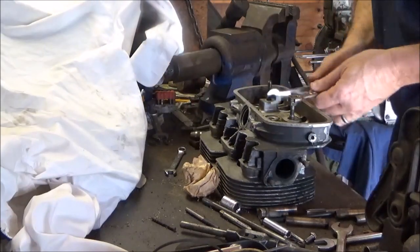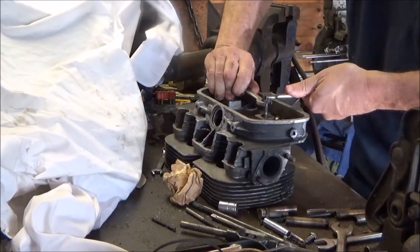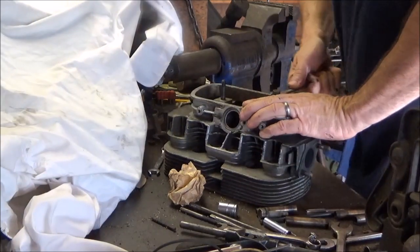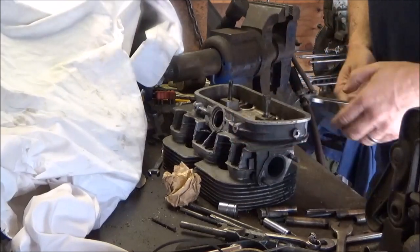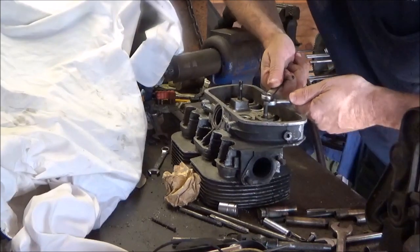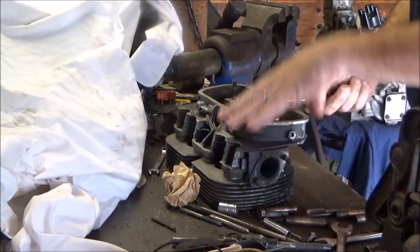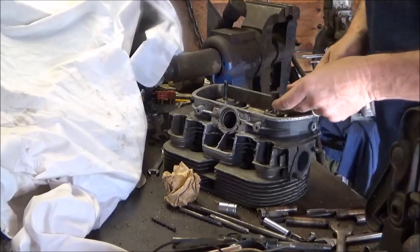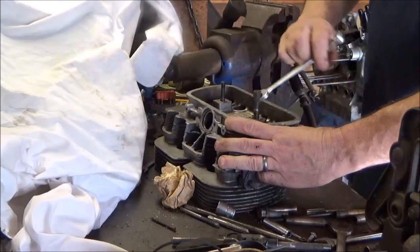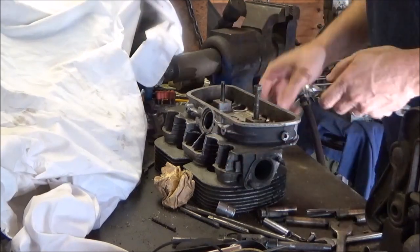Nope, not yet. You get to see every screw up too, because I'm not stopping to mess with the camera. I gotta stop doing that. That one's looking good. The other one came right off. Might need a little heat, but I doubt it. There we go. One rocker stud. Just before it's all the way out, I'll crack the nut off.